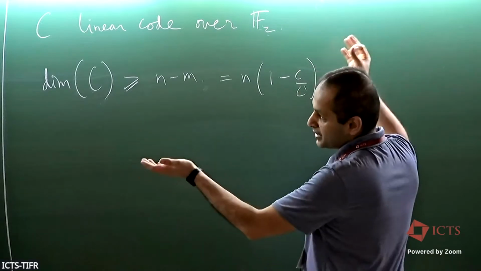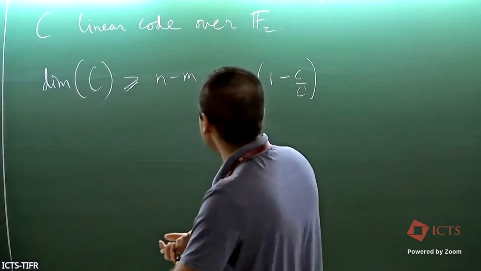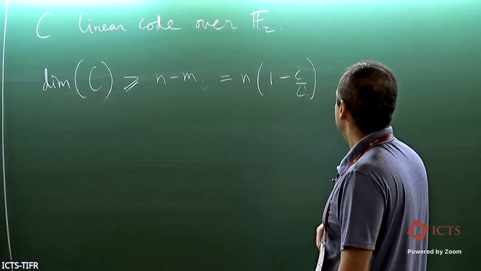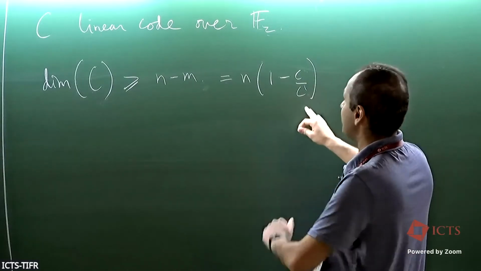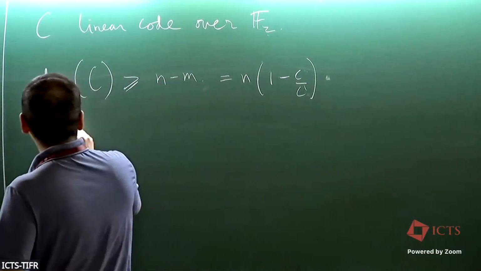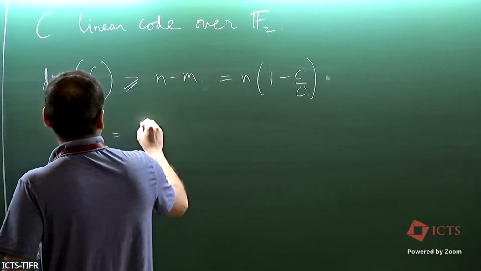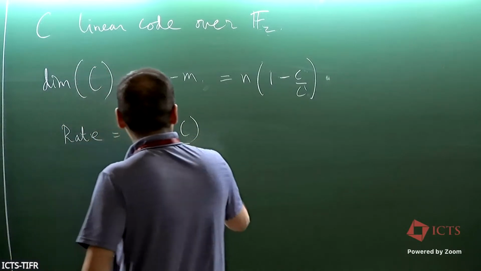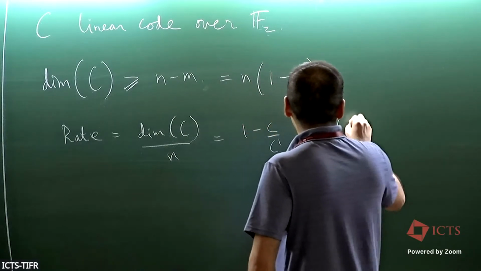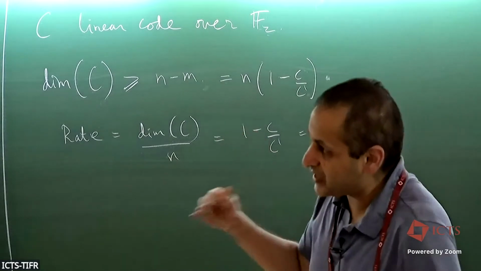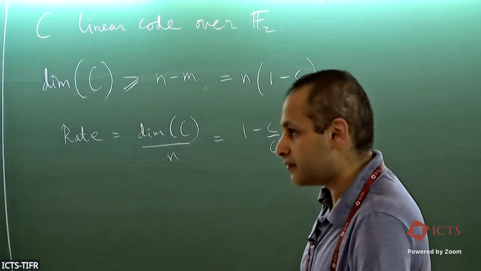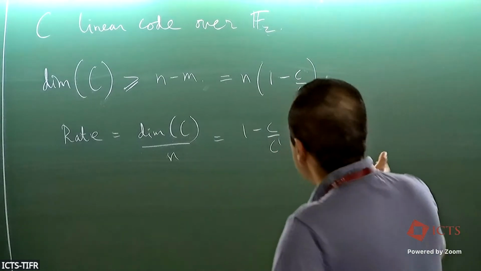Okay, so if you set it up with C less than C prime, both being constants, then this is some positive number. It's a positive constant independent of N. So the dimension of this is omega N. So rate, which is equal to dimension of C over N, is 1 minus C over C prime, and this is omega 1. Because we will fix it with C being constant, C prime being a larger constant, and that's it. So that's why this has good rate.